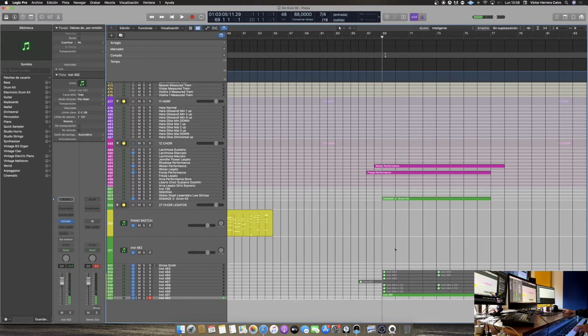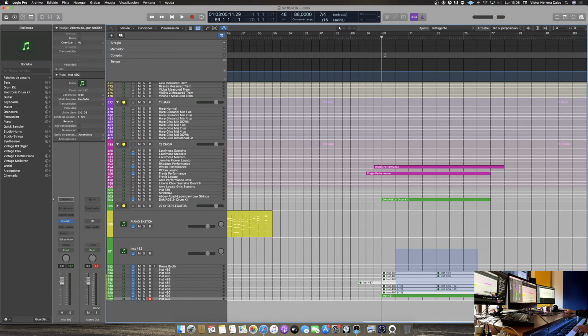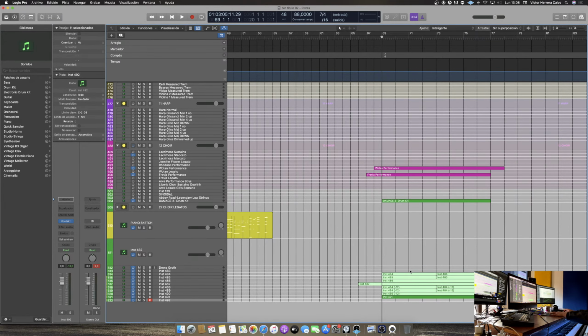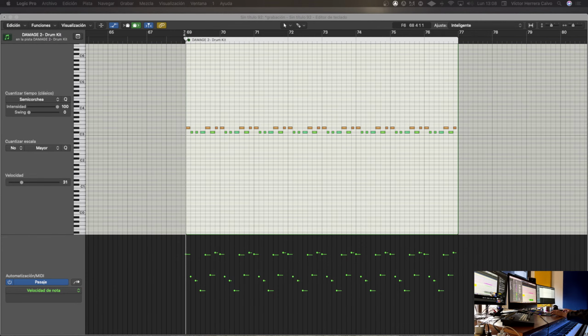I don't know how this is going to work, but I'm going just to try recording this in the percussion. So let's see how this works. I'm going to remove the click.